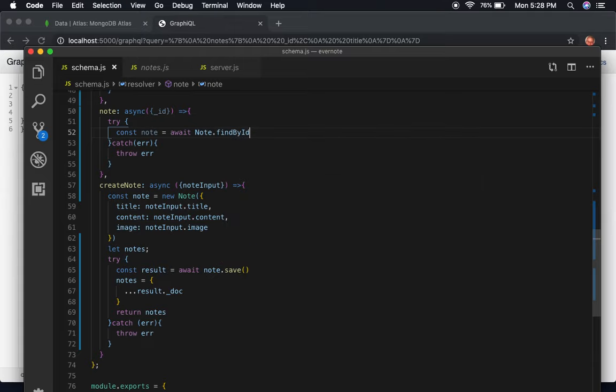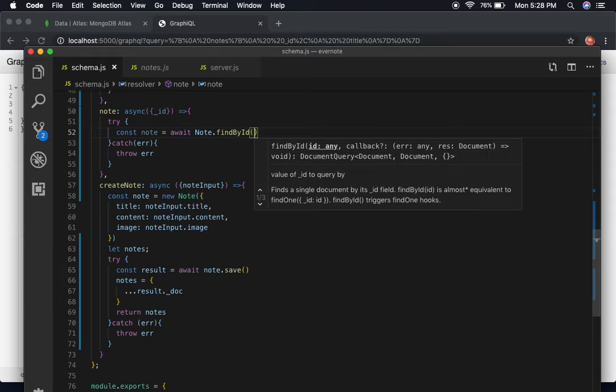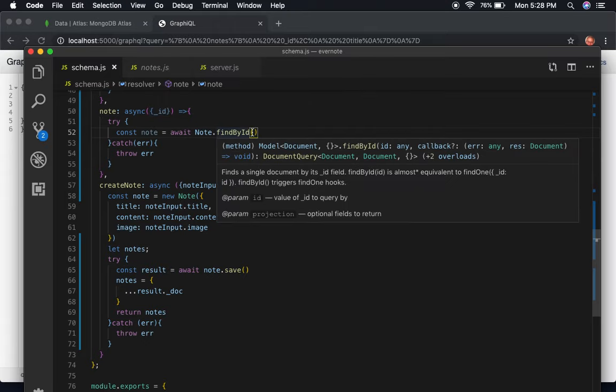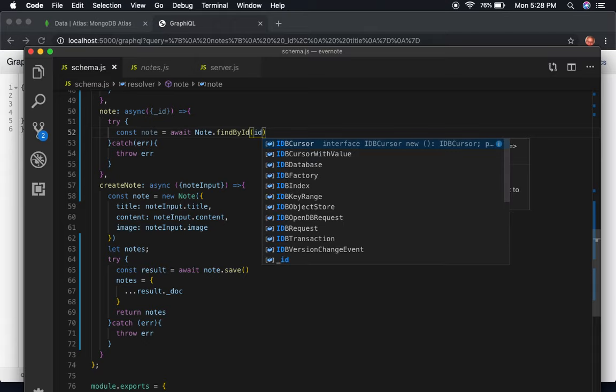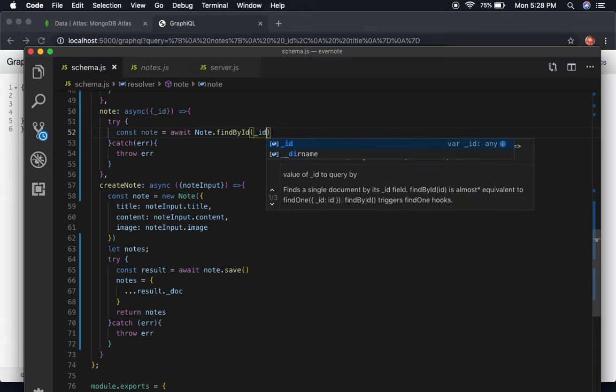Okay. And the ID is going to be whatever ID you pass in here. So when you call this function and you pass in the ID of which note you want to delete, that's the note it's going to look for to find it, okay? So you're going to say ID, oh wait, underscore ID. Oh wait, no.